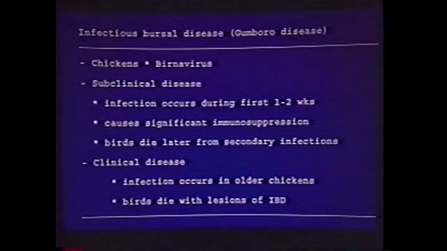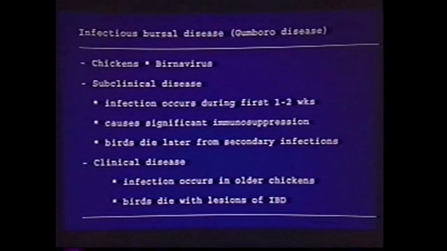The bursa increases in size maybe 3-4 days after infection, and then maybe another 3-4 days after that, it starts to go down in size. Enlargement is due to the edema. There are two forms of infectious bursal disease infection. There is the subclinical one, which occurs in birds younger than 2 weeks of age. This is more significant than the clinical disease, because it causes immunosuppression, which will predispose the bird.